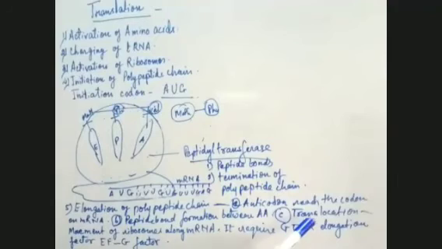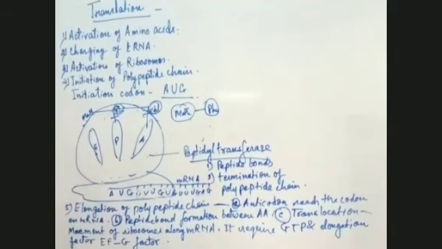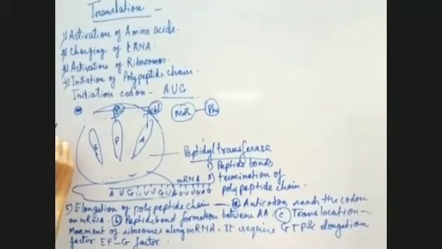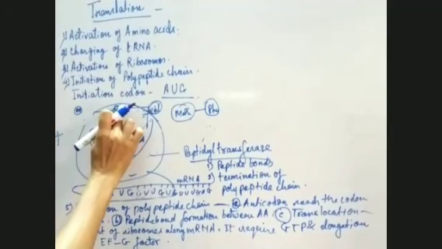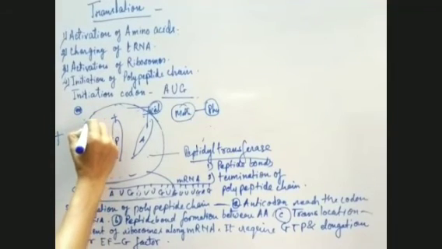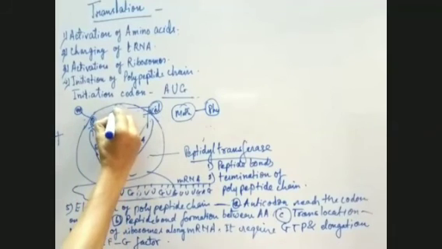Now this time, because of translocation, again, everything will shift. How will the shifting take place now? This time when translocation takes place, the thing which is at E will now go out. That means methionine will move out, and it will get separated from its transfer RNA and go out. And this phenylalanine, where will it come? It will come in the place of E. Phenylalanine has come here. And now valine will come here.